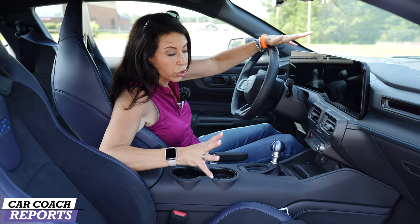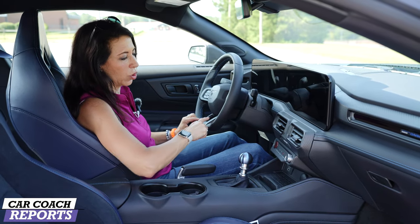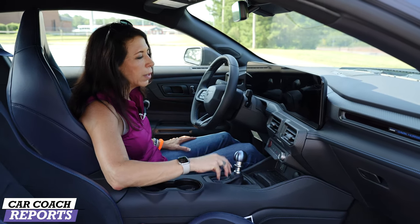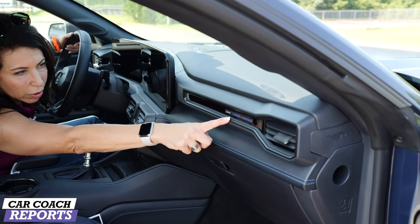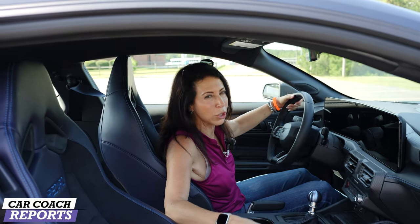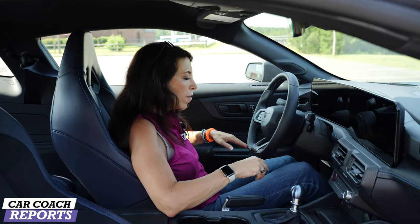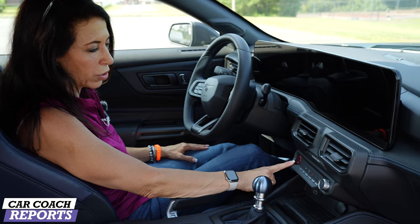There are a lot of really cool features inside. First thing you're going to notice: blue is everywhere — blue stitching on the steering wheel, and this shifter knob is 3D, made of titanium, with a blue hue. Really cool. This is not carbon fiber — it's carbon fiber look. You do get the Dark Horse logo on the passenger side dash, and this is the number of your car — in this case we have number 30. Flat-bottom steering wheel is in my opinion required for a performance car.